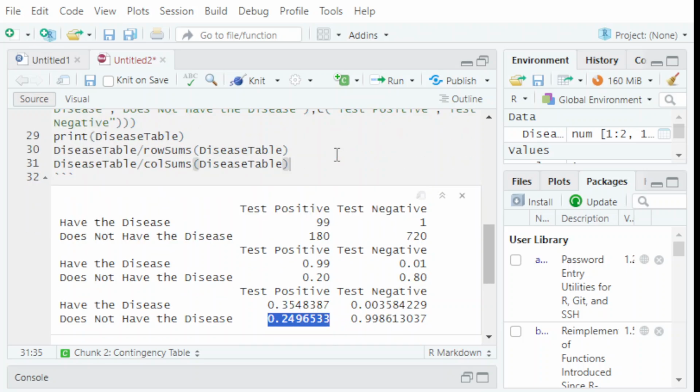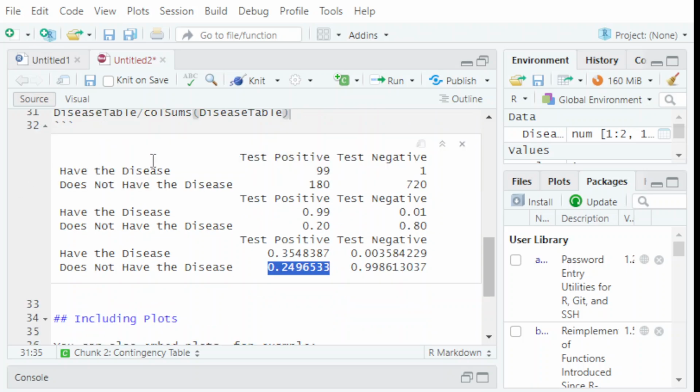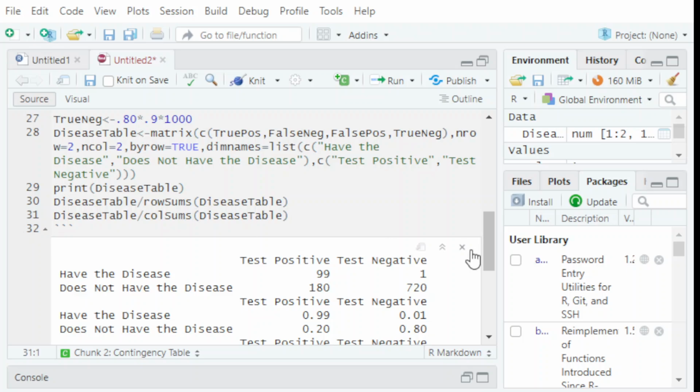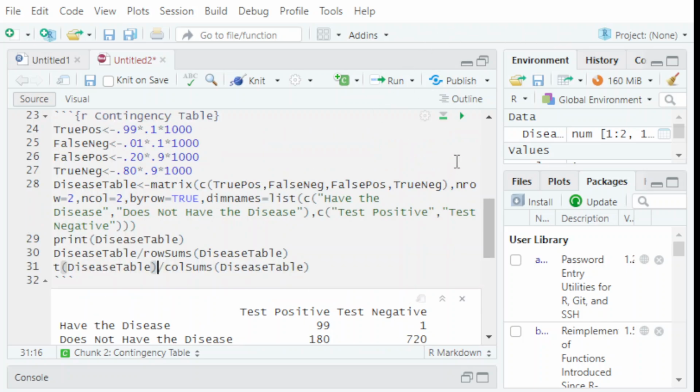Well, what we need to do then, because we know it's going to go across rows, we need to convince it to use that what was a column is actually a row, and there's an easy way to do that. There's the T function. What T does, it transposes a matrix, which means it takes all the rows and columns and flips them. Right. So what was a row, it now reads as a column. What was a column, it now reads as a row. Right, so if I run it like this, let's see what that does.